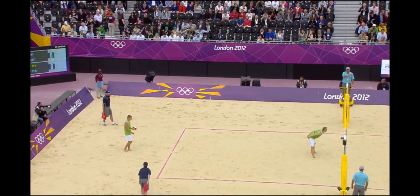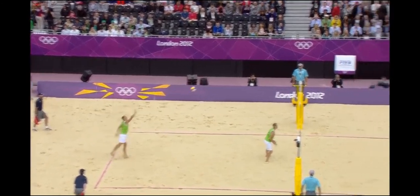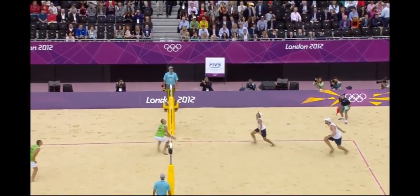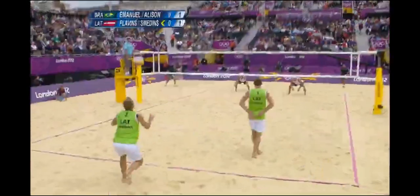This is from the Olympics. The first two plays are broken plays, and then the third play is him in system. This is the very first play of the game. You can see he's out of system. Boom. High outside set. But still, because of the way it's set and the location, the blocker has to respect it. And he still has angles and shots. Boom. Lots of court to attack.